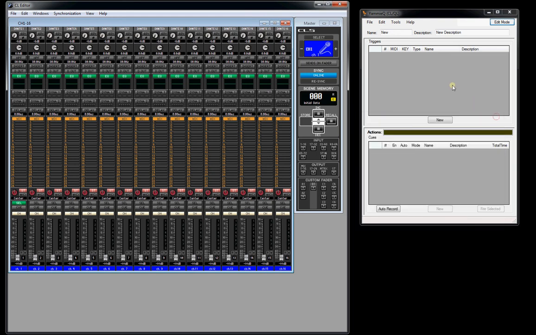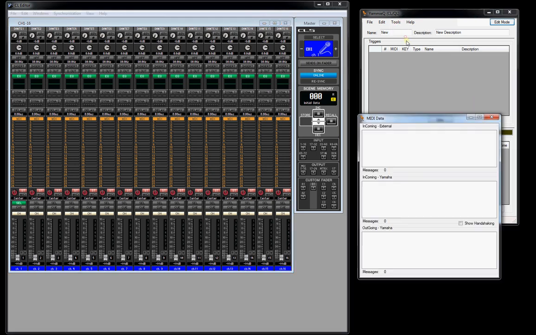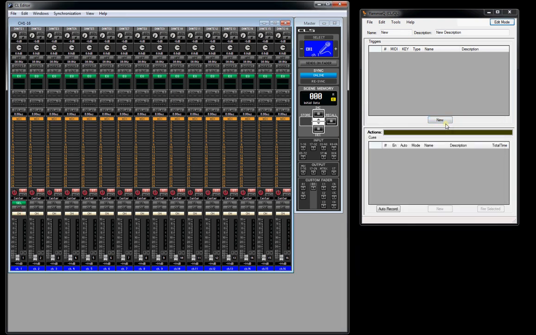Each time you close this, it'll clear that and start over again. So you can hit a button and see the raw MIDI. So it just shows you that everything's working, if you can see that MIDI there. So that's pretty easy for the CL QL. QL is exactly the same.